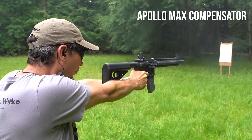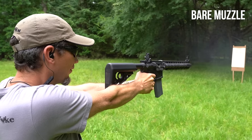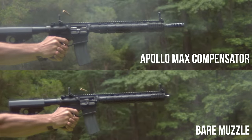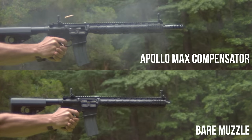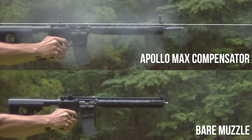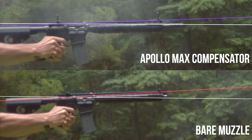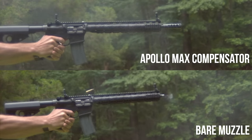I can definitely tell the difference because I'm actually trying to aim and have nothing behind the buttstock. It almost seemed like the front dipped down a little. Without the compensator it's raising high, but it's staying in the kill zone box as I'm aiming. The muzzle device one actually felt like it dipped — it didn't physically dip, that was just the sensation because it was doing its job. The red line is about twice as wide as the compensated flip on the graph.